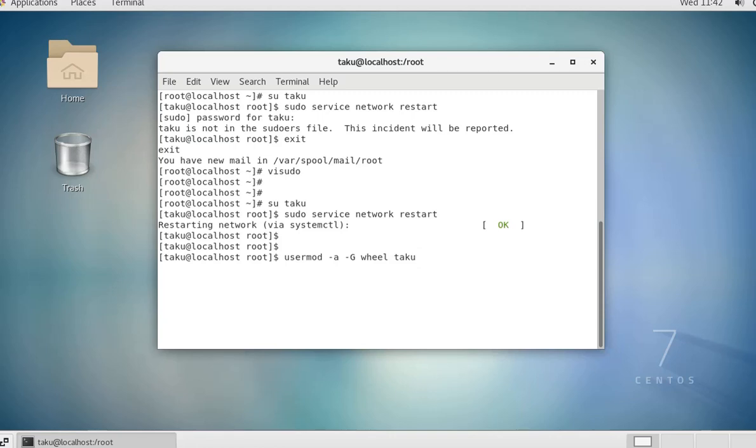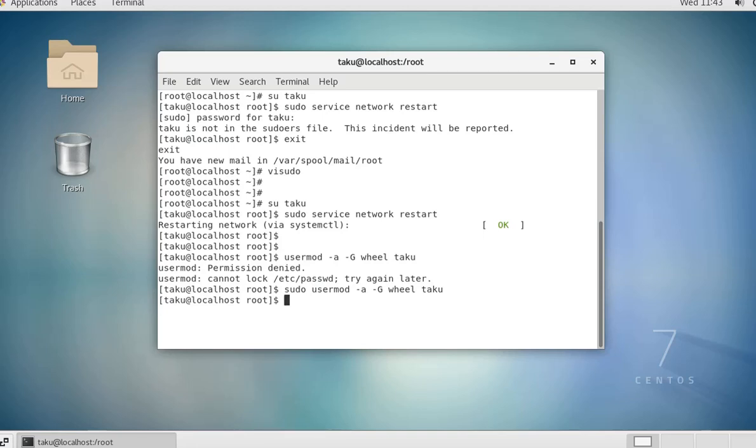So this command will modify the user and add a group. We'll append that group to the list of groups that Taku is already a member of, and -G will allow us to state what group it is, which is wheel, and then the username Taku. If we run that, we do not have permission to run that command, so we need to put sudo in front. Since we are using Taku, we have to do sudo like this. Okay, if we put it as sudo, then now Taku is in the group.